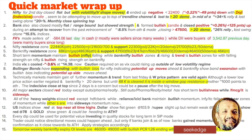So for directional strategies, option buying would work, and you'll have to stick to unidirectional selling. For option sellers, the time was a little bit in favor because of the very high IV percentile, and the spread between the realized volatility and the implied volatility is somewhere in the 50% zone. So that way they did benefit from the time decay.